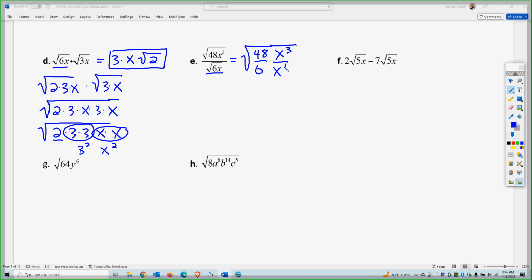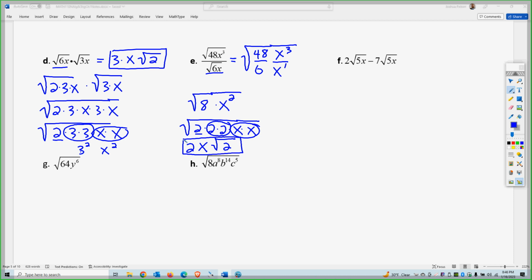So you can think about what 48 divided by 6 is. That's 8, correct? So I have the square root of 8, and I have x to the second. Okay, you can break them apart or keep them together. It's up to you. So if I break apart 8, that's 2, 2, 2, and the x's are x and x. And keep in mind as to why this is x squared. This is x3 over x1, which is a quotient rule which you must subtract. So I have a pair of 2's and a pair of x's. A pair of 2's is 4. The square root of 4 is 2. So I have 2x root 2 because there's a singular 2 left over.